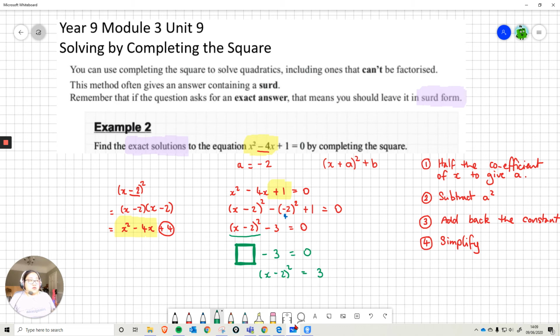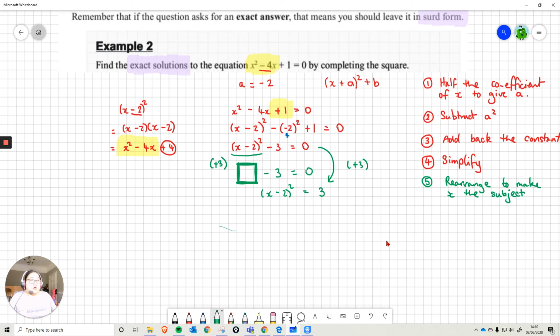So what I'm doing now is rearranging. This is where the solving happens, and I'm going to rearrange to make x the subject. I've just done the first step. In theory, what I've actually done to get from here to here is add 3 to both sides, because we're rearranging. Now I'm left with a bracket squared equal to 3, so I'm going to get rid of this bracket by doing the inverse of squaring, which is the square root, and I'm going to square root both sides of my equation. So now I'll have x minus 2 equals the square root of 3.